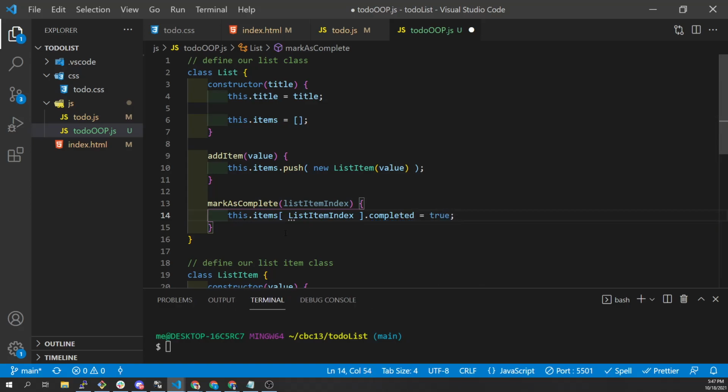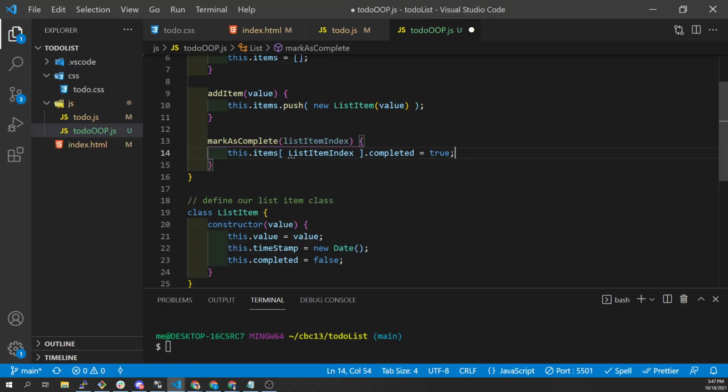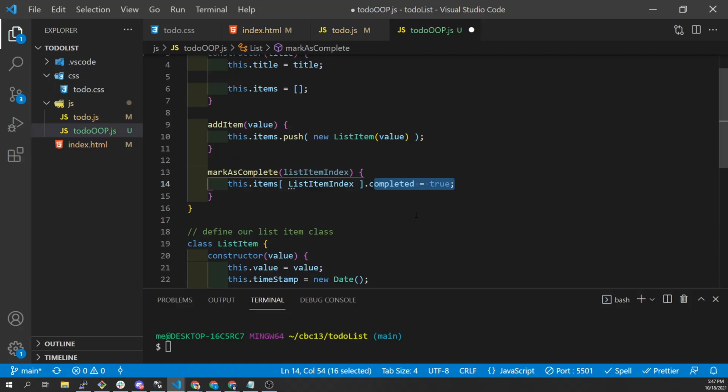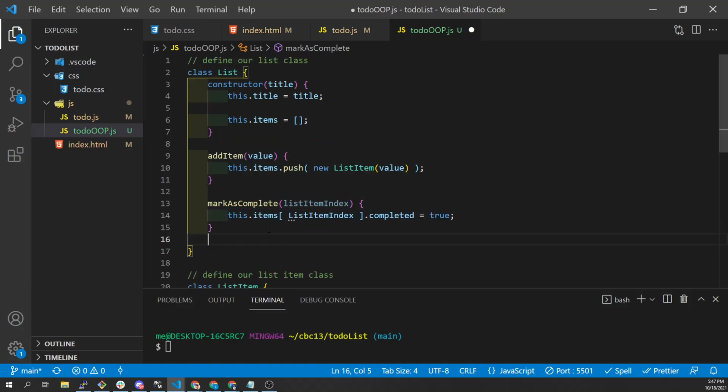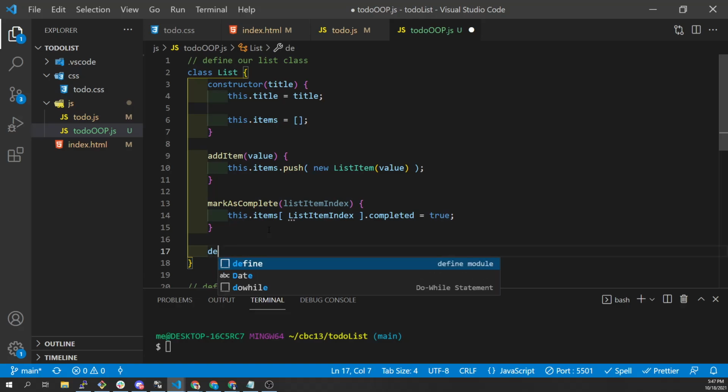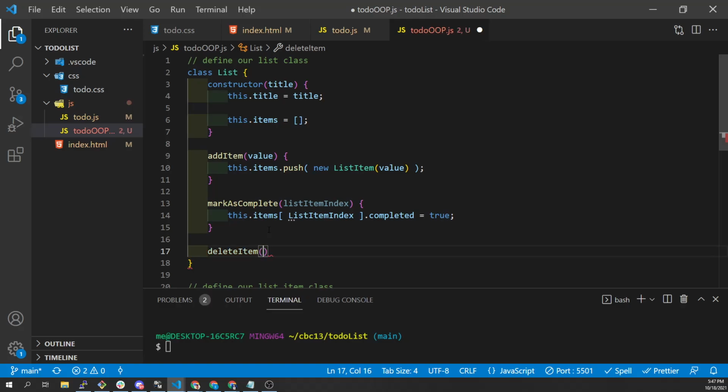Okay, so when we mark as complete, the list item that is stored inside of here is now marked as completed. Then if we wanted to mark delete item, list item index.